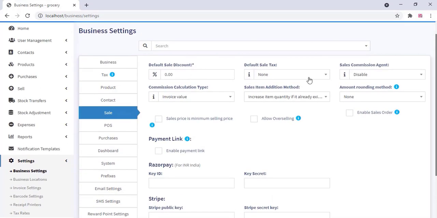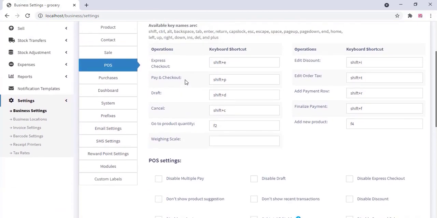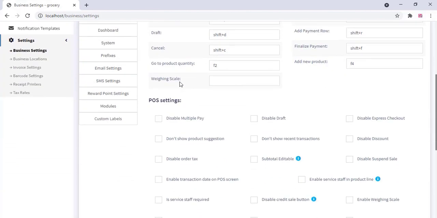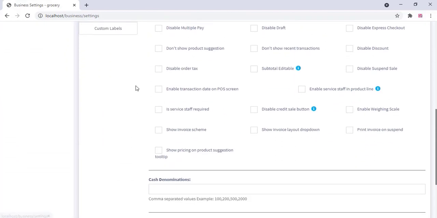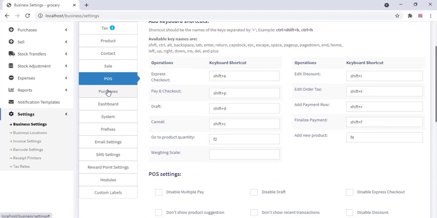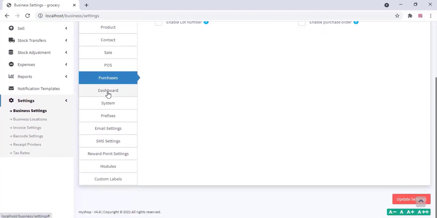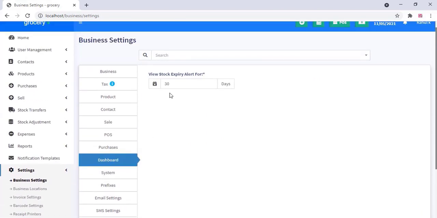You can use the tax rates, POS rate, you can change the keyboard shortcuts, etc. here. You can choose the purchase options. All these options can be changed from the settings section.